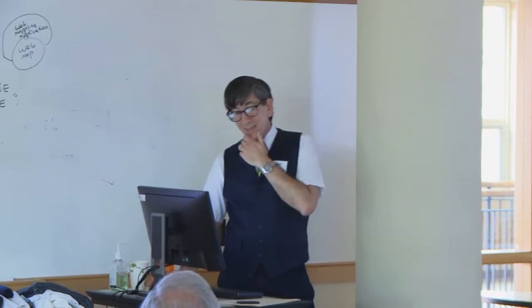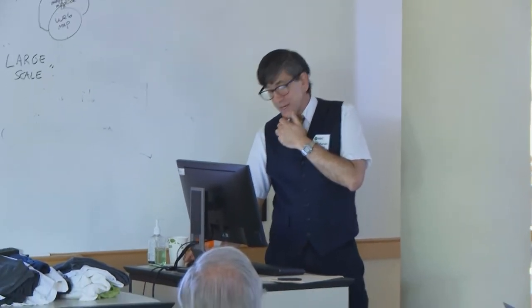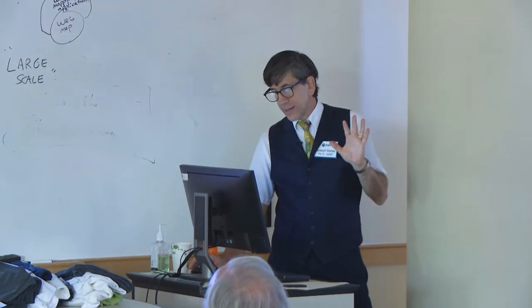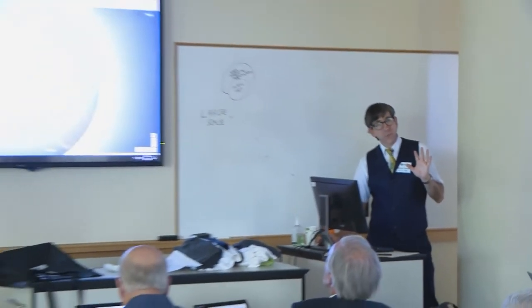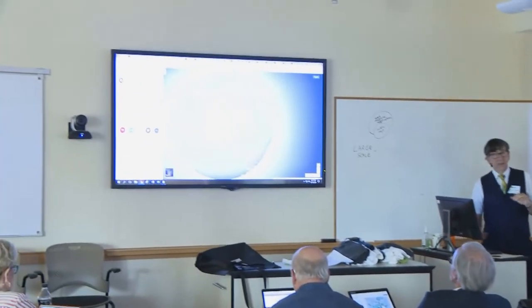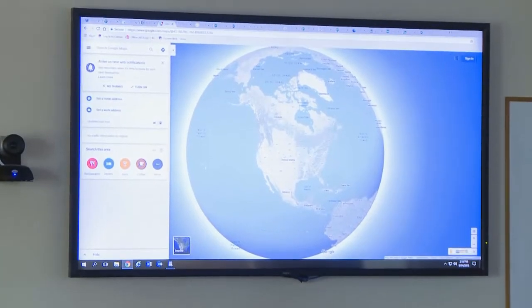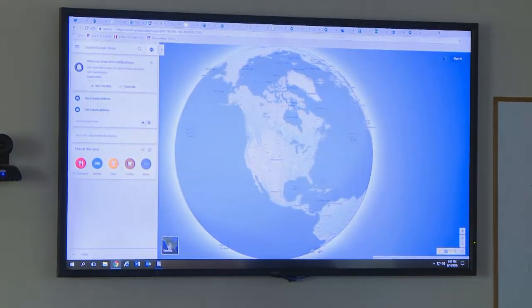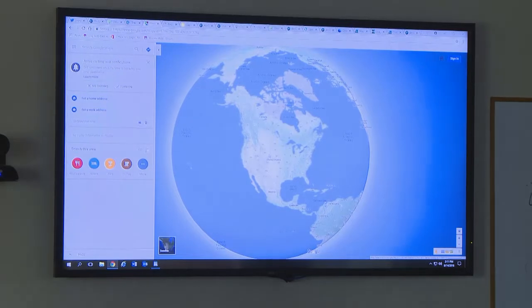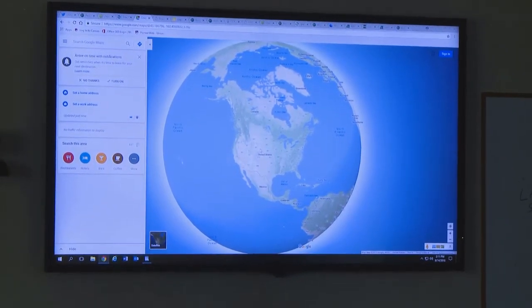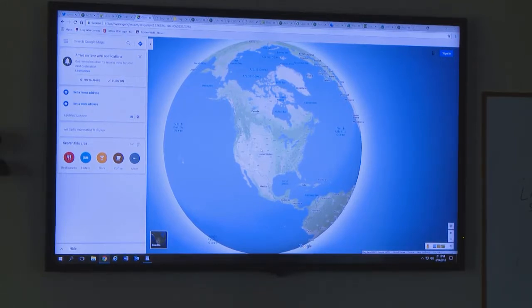Well, one of the ways I think is really compelling is, let's say you're teaching about world biomes. This is actually running Google Earth inside the Chrome web browser. So if you didn't want to download Google Earth, you could run it in the Chrome web browser as I'm doing here. So you've got a 3D effect. Let's say you're teaching about world ecoregions, and where's the taiga biome, and where's the tundra, and where's the rainforests, and where's the grasslands, et cetera. And you've got this sort of capability.